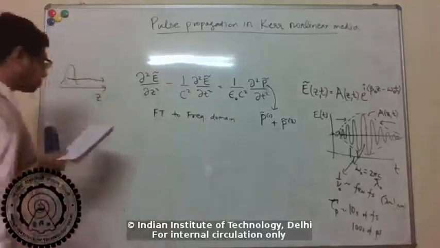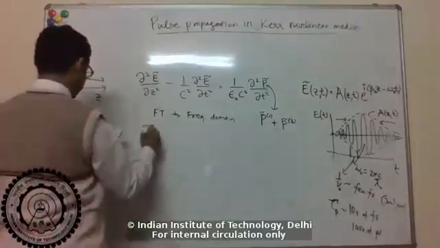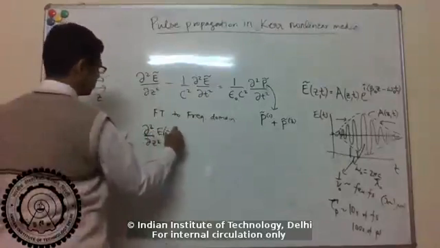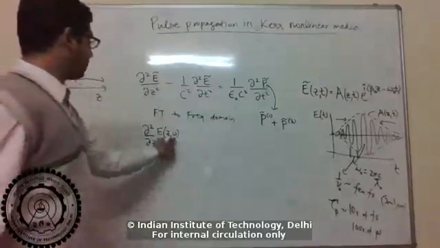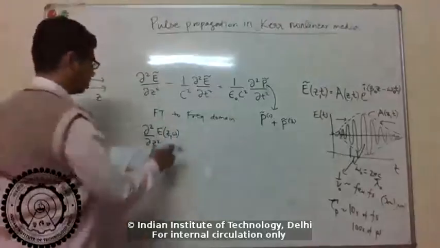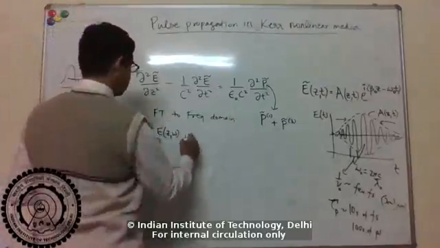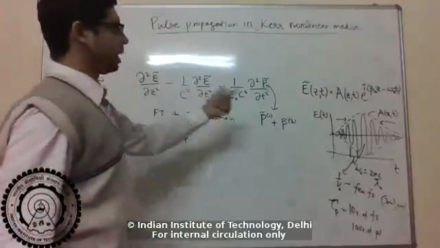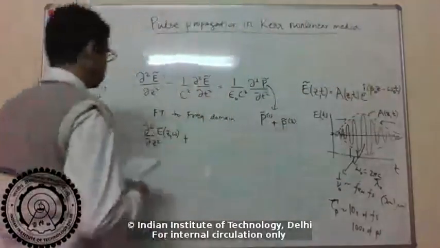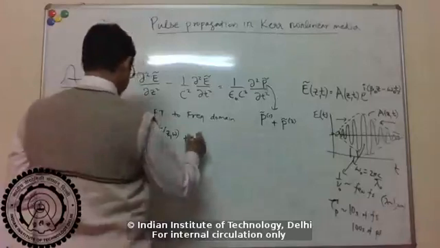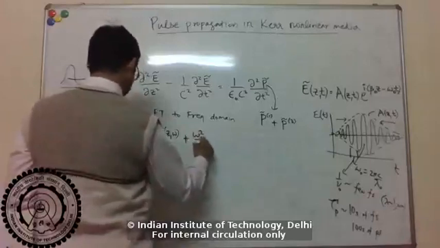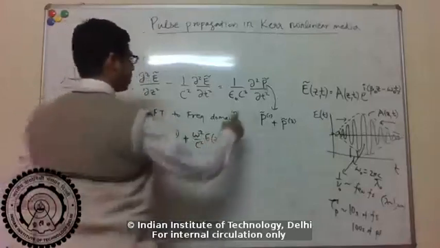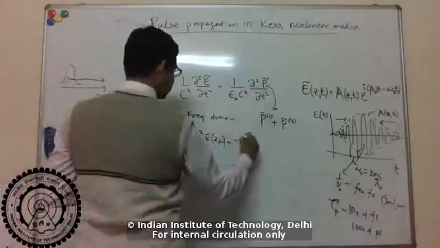Okay, so we transform to frequency domain, we get, from Ez of t we go to Ez of omega. So now there is a spectrum, and we know that each time derivative will give me a factor of i omega. We can have omega square, c square. Then I have a double time derivative here also, so I'll get omega square here also.